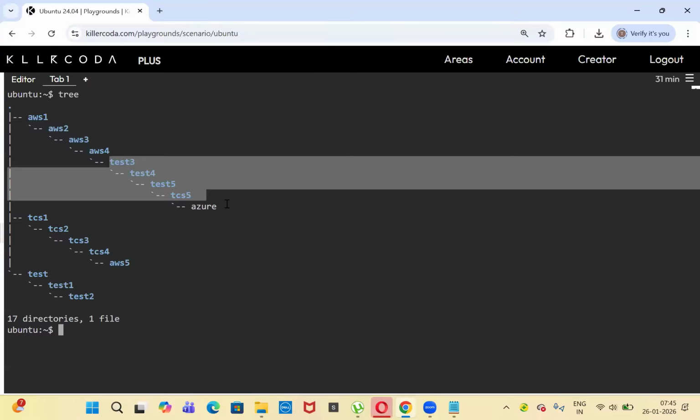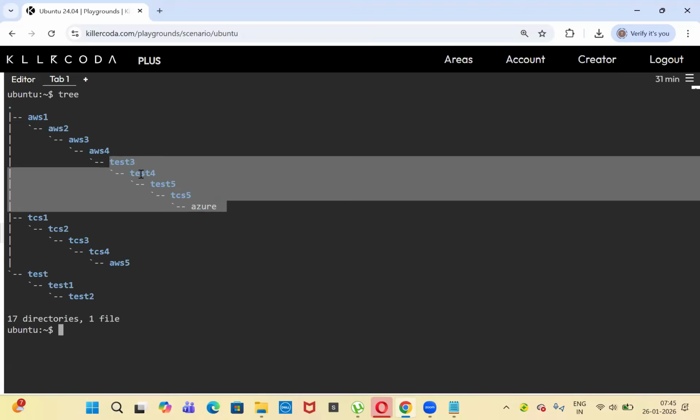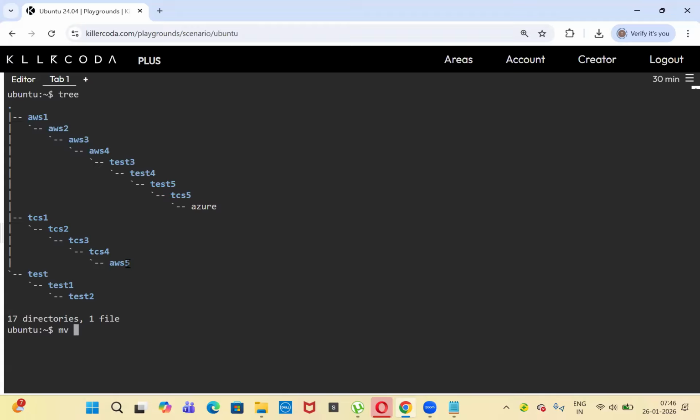See, from test 3, test 3, test 4, test 5, TCS 5, Azure. So this series I want to move to test 2. Move AWS 1 to 4. You need to mention test 3, right? From the test 3, to test 2. Hit enter. Now it was moved.